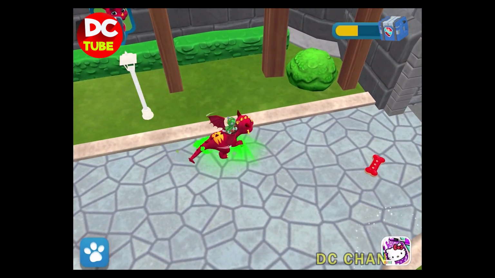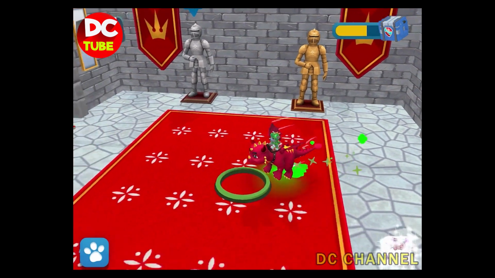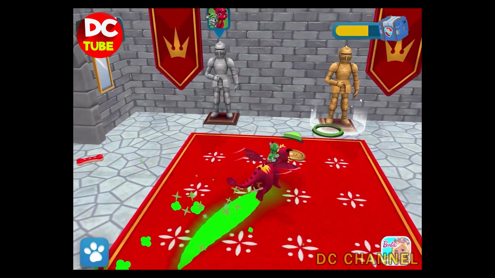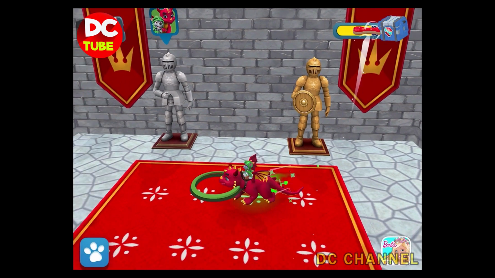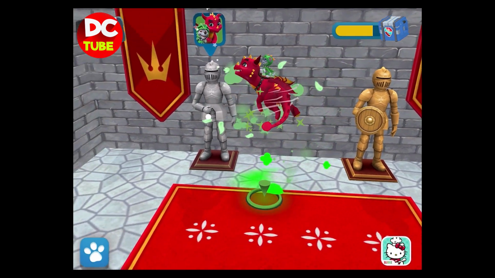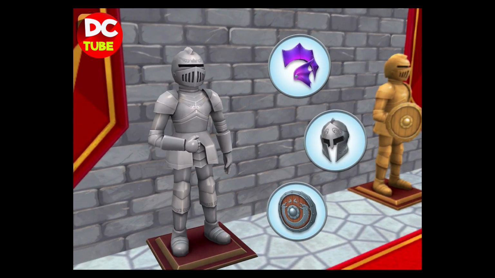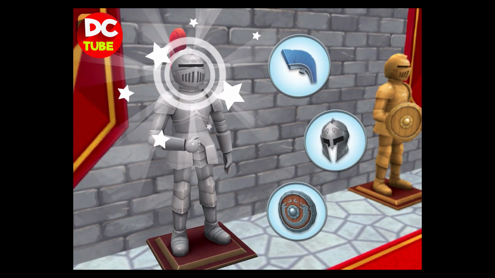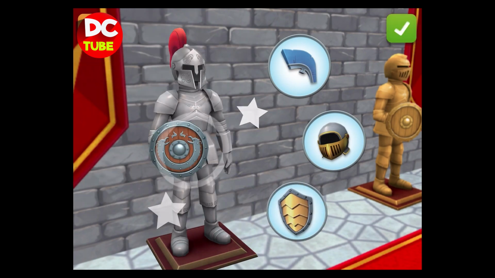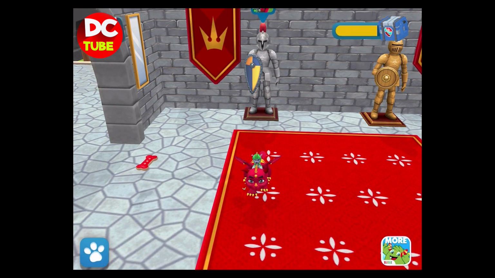Paw Patrol, rescue world! Has been restored. Wow! That's a real knight's armor! Tap it to change its shield and helmet. Tap it! What kind of arms do you want? Nice choice! That armor looks even better now!